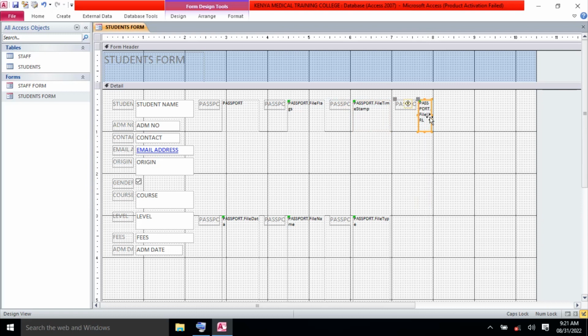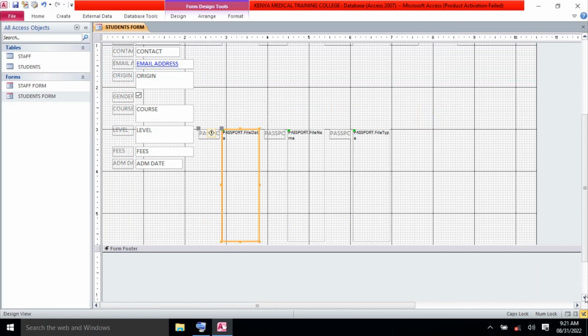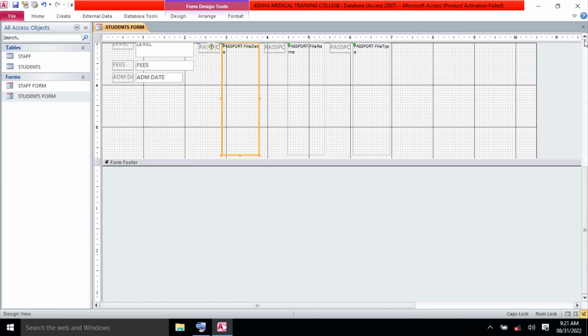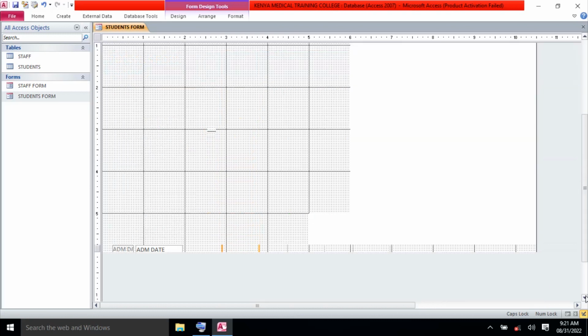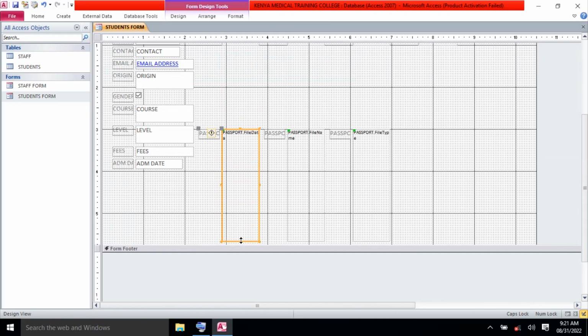Okay, and then you might want to pull it a bit. Great. Which other one? This one. We also do for this one. Scroll up. To give it better arrangement, pull it up to that point.